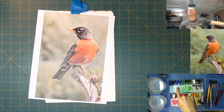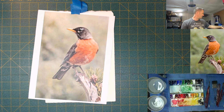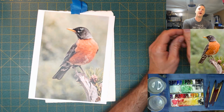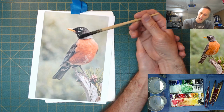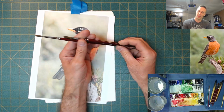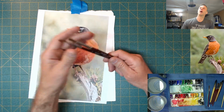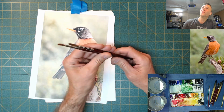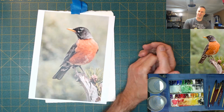As normal, I'm using my M. Graham paints here. If you watched along on Twitch yesterday, you saw me using some different paint brushes. I've gone back to my Dana Squirrel Quill mop brushes, sizes 1, 3, and 5, and I've gone back to my Rubloff brushes here that I like so much. So we're going to use those to get on with the bird I'm going to paint. The robin is a fantastic little bird.